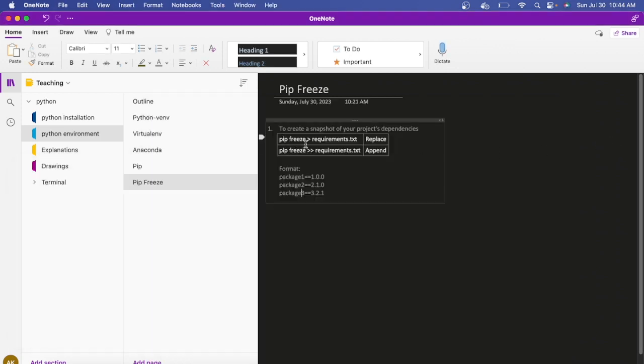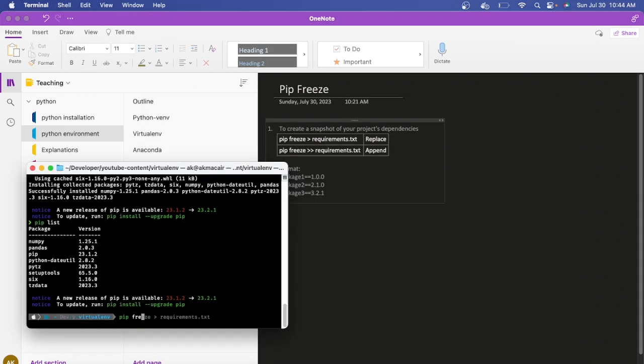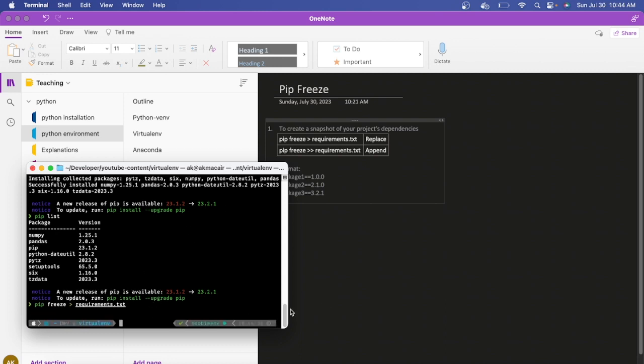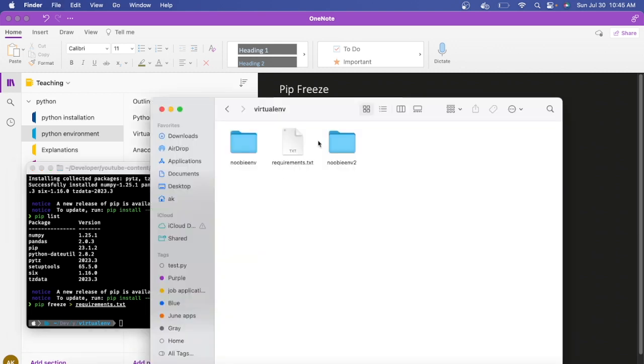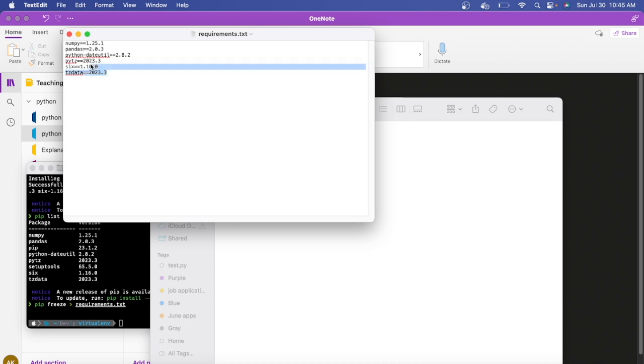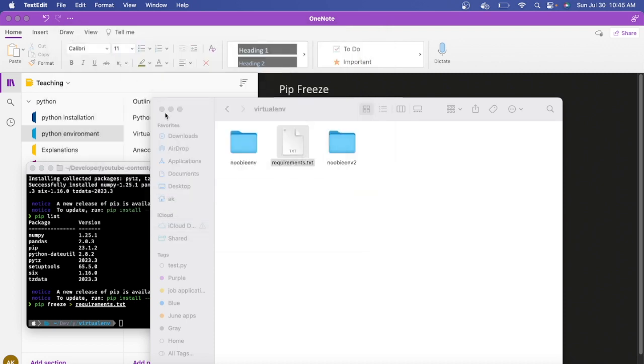And let's freeze this now into our requirements.txt file. So to do that, you're going to do pip freeze > requirements.txt, and it's going to overwrite that file. If your requirements.txt file was not empty and you wanted to add packages to it, you would use the double greater than signs here. All right, so now that we froze our packages in the requirements.txt file, let's go ahead and see that. And as you can see, it's populated with the packages that we installed in that virtual environment.